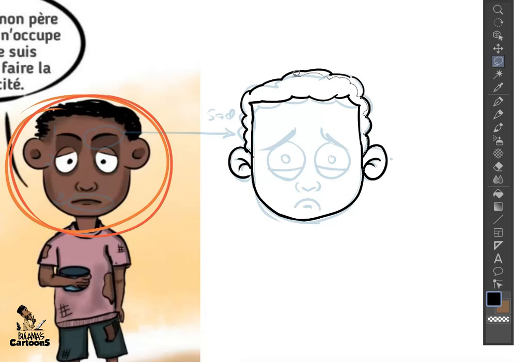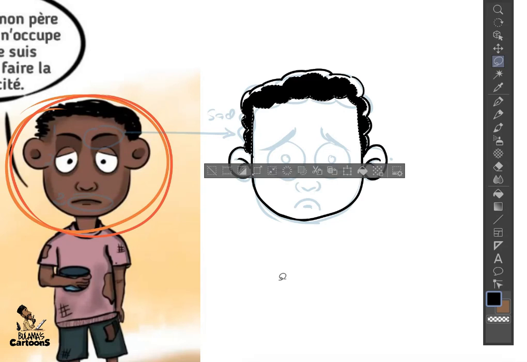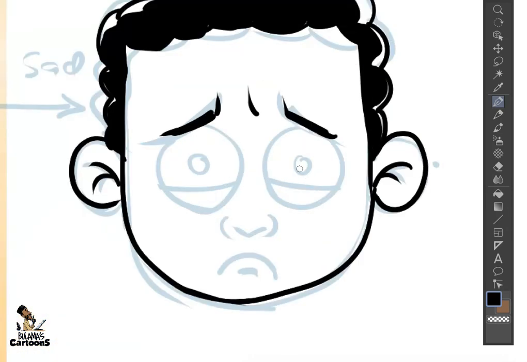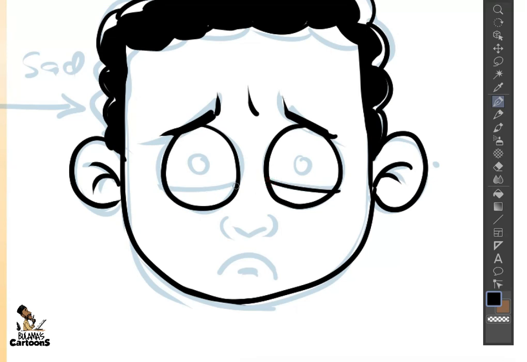So I'm just selecting the area I want to make black. Usually I don't select everything. I leave out some space to show some kind of reflection. And then moving on, I make the eyebrow. It's up to you how you want to make it. It could be big or large. And I put a little bit of fold in the middle to add to the expression. So you can see I made the eyeball touching the eyebrow. That also gives it a bit of effect.